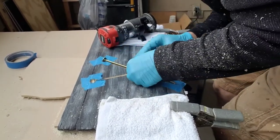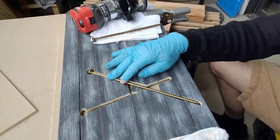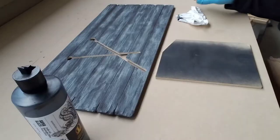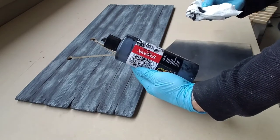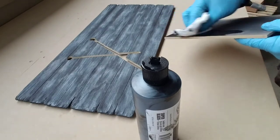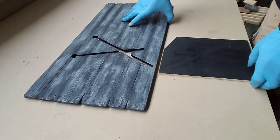After routing the slots out for the bolts, time to test them out — they fit nicely. Now it's a matter of cutting one of the bolts so it lays flush with the wood. We're going to put a backing plate on the wood as well. That backing plate is going to prevent the bolts from sliding all the way through and make the bolts lay flush with the top surface of the sign. I want to stain the back of it black because when you're looking at the sign from the front, you don't want any white fresh wood showing — if it's all black it'll look nice and dark.